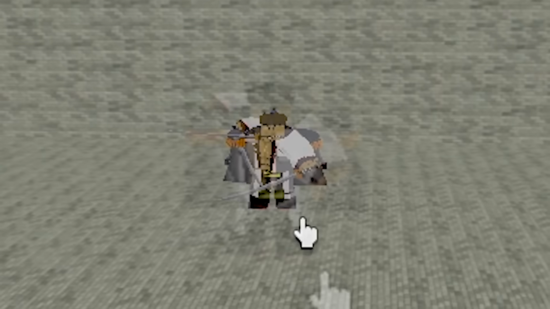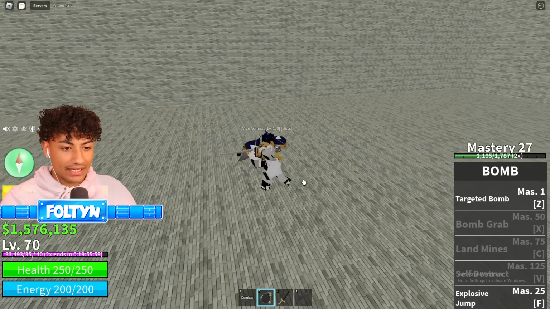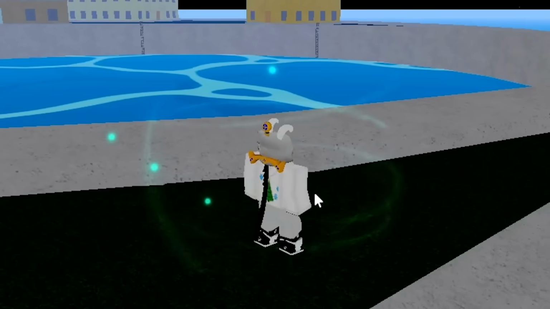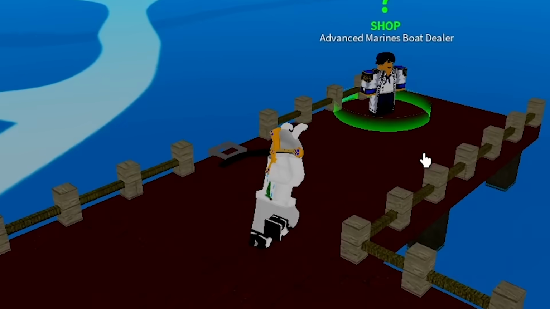Oh, wait. The boss is here. Yo, what's up, boss? This is a level 130 boss. Am I one shot to this guy? Do I die instantly? Wait. Oh my gosh. Gosh, I'm two shot. I died so fast. Did I just lose my boat? Okay, no, I'm still here. All right. Dang it. Well, I guess it's time to get the boat and go back to Desert Island.